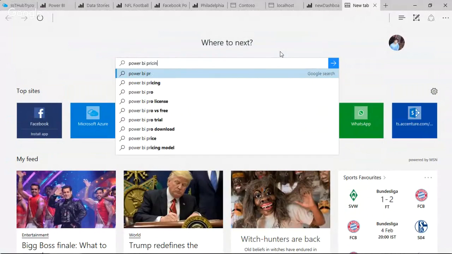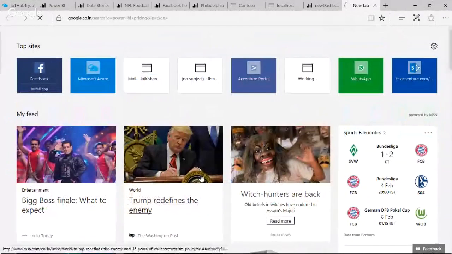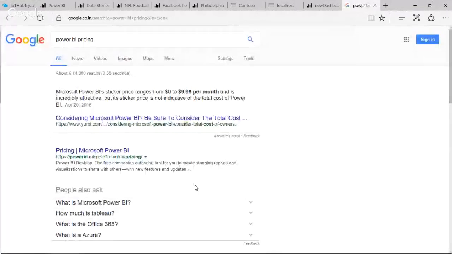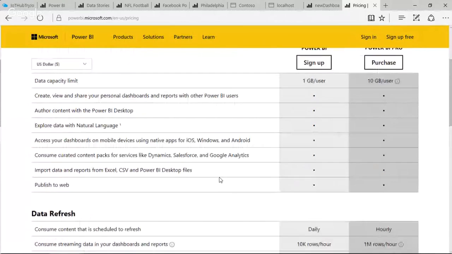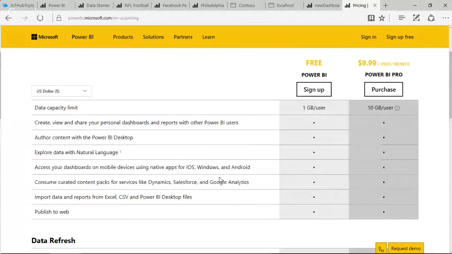The basic difference is only in the number of rows that you can access. Otherwise, everything is pretty much the same in Power BI and Power BI Pro.